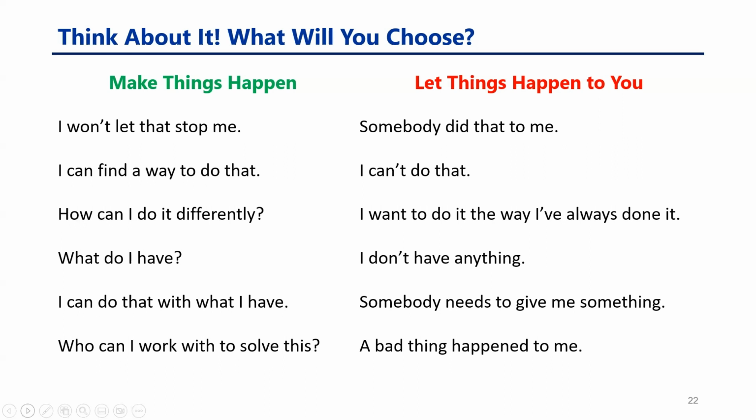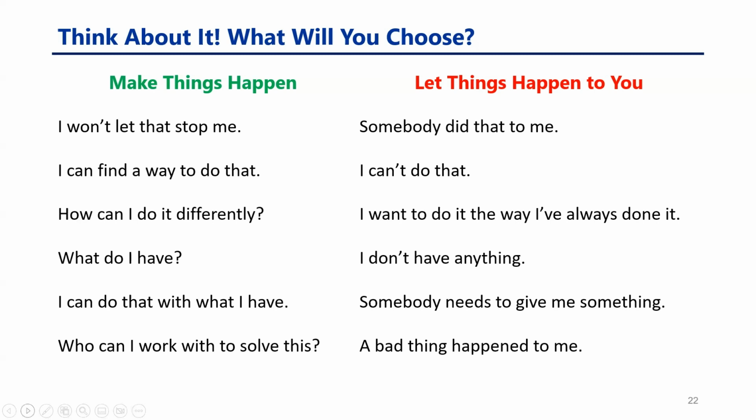Things you can say to yourself that will help you make things happen are, I won't let that stop me. I can find a way to do that. How can I do it differently? What do I have now to use? I can do that with what I have. Who can I work with to solve this?